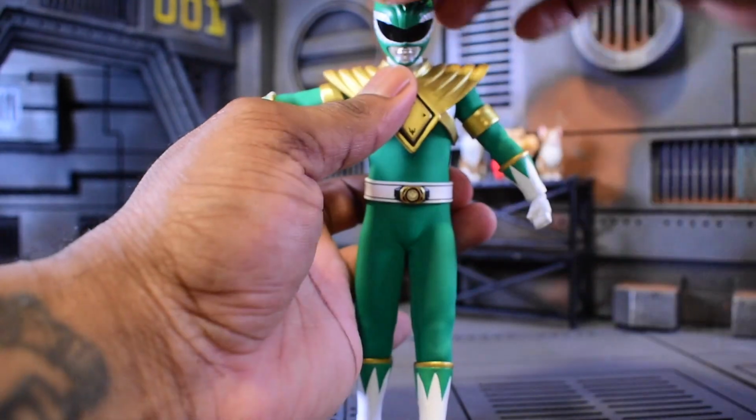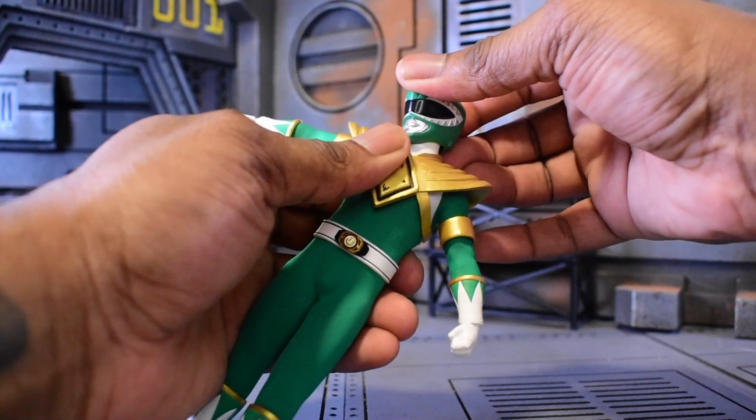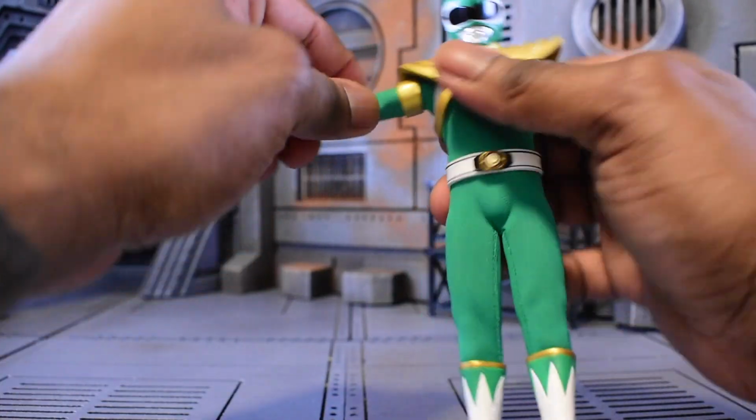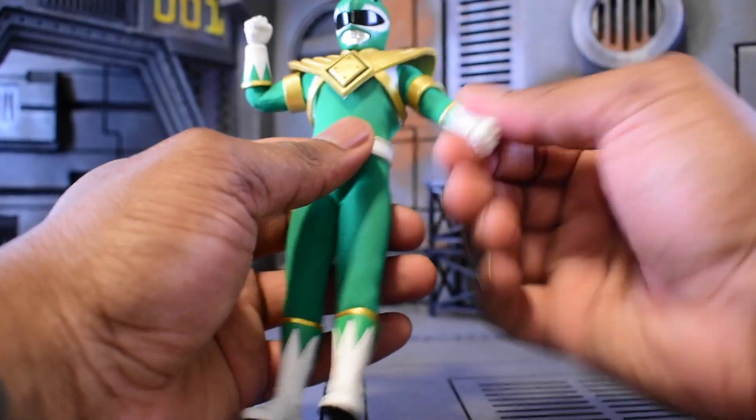Our shield sits pretty high, but if you want to know about the head articulation, as you can see here, we can still rotate around with little to no issue. We can't look all the way up, but we do have some nice movement. We also get gauntlet swivel here in our gloves.